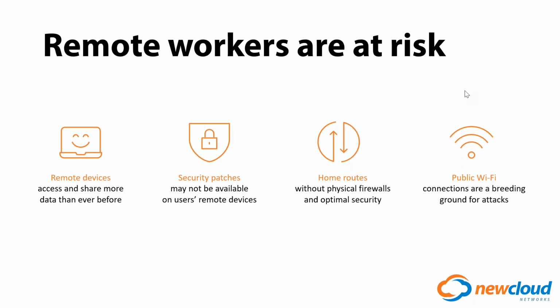There are security policies that are now harder to apply from group policy now that people are no longer part of the network. You're having to utilize things like VPNs just to manage connections. And that's when we start getting to the issue of the home router. People's home networks typically aren't very secure. They only got internet so they can get on the internet and watch Netflix. They're not really thinking about keeping somebody from getting inside their network.